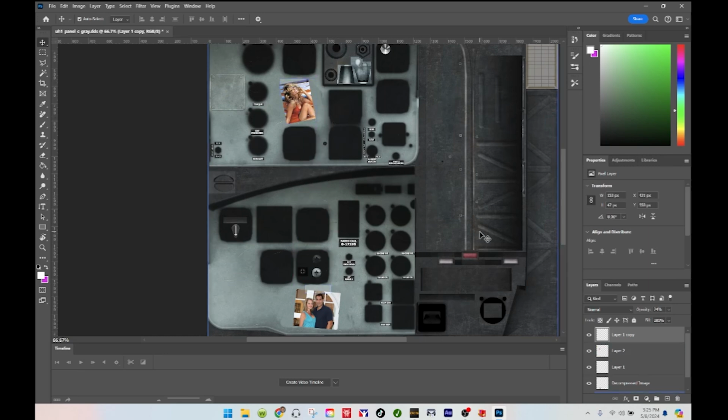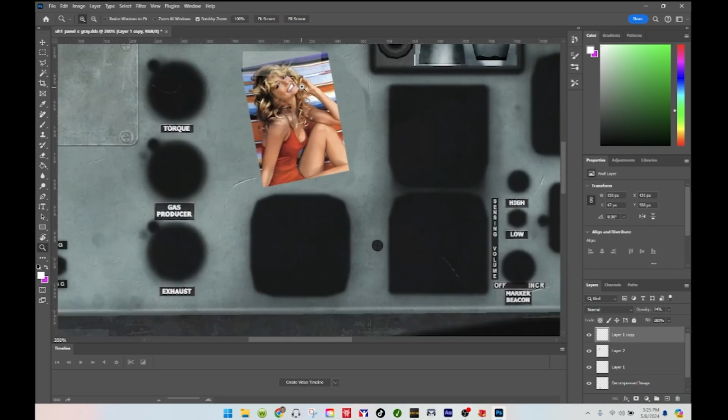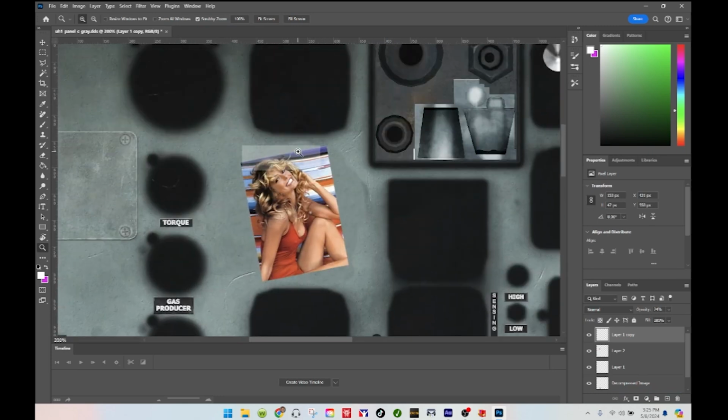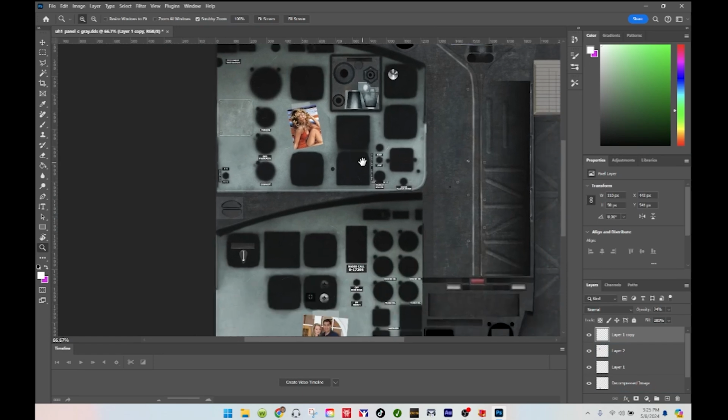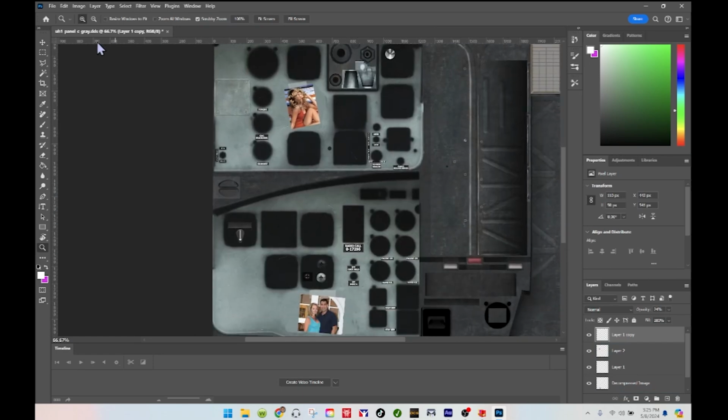Let me zoom in, hitting the Z key. All right, let me reposition that. All right, so again, I'm going to hit Control T. I'm going to resize it. And I'm going to do something like that. I don't want to mess up Farrah. There we go. So now it looks like a piece of tape. All right, let's take a look at it. We're going to do something like that. I like that. Let's add one more piece to it.